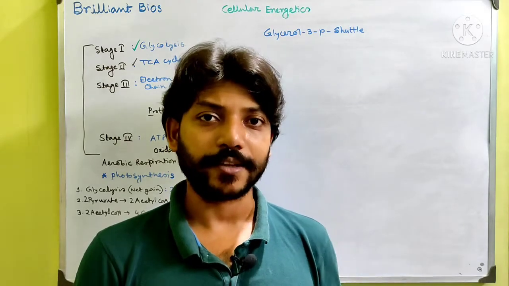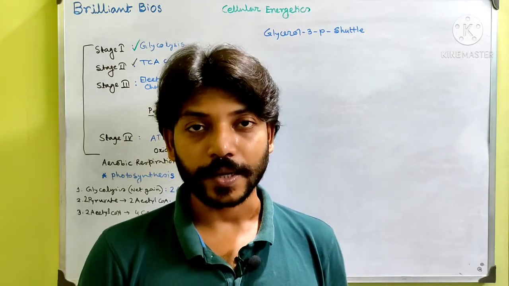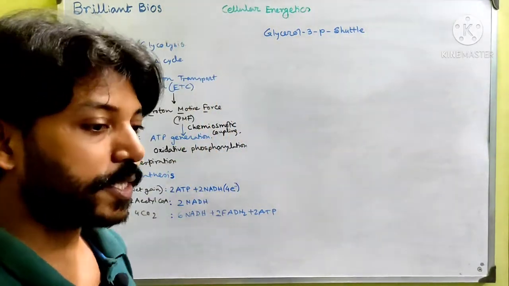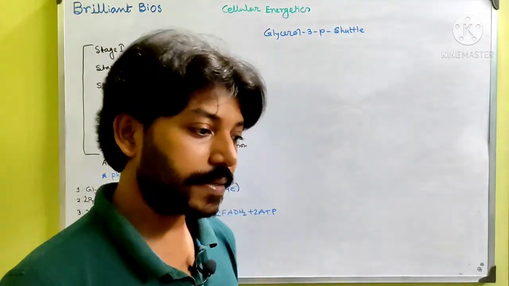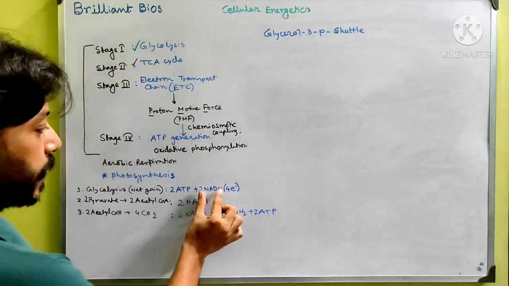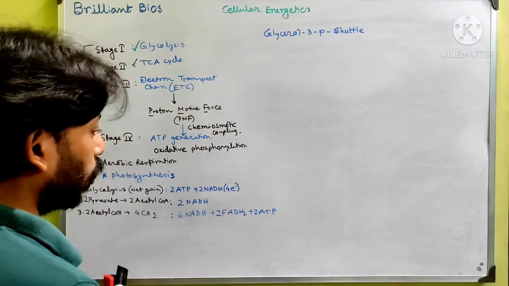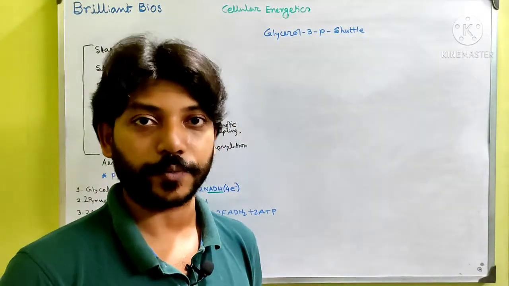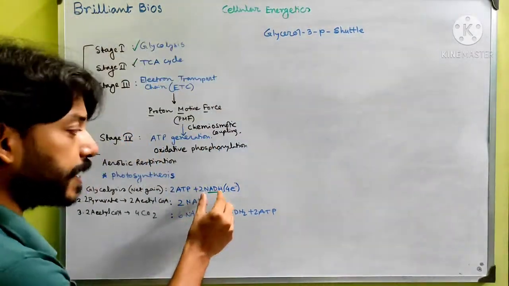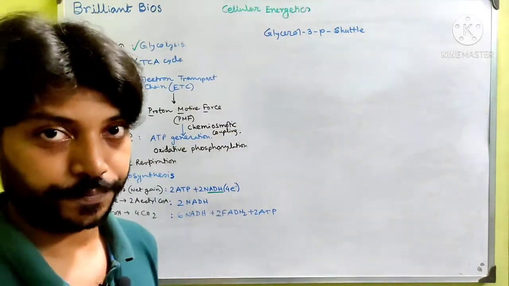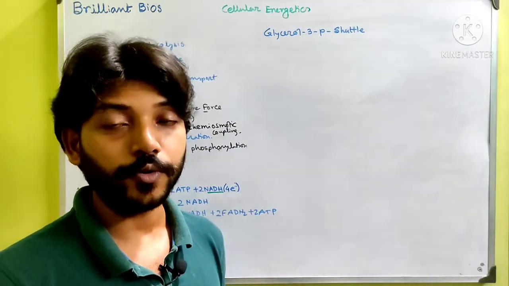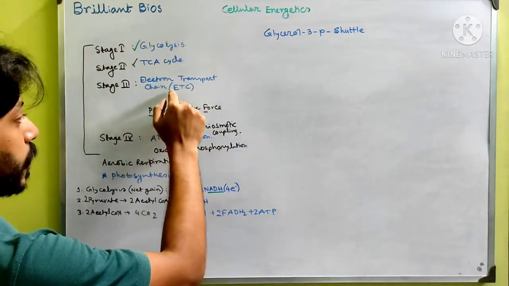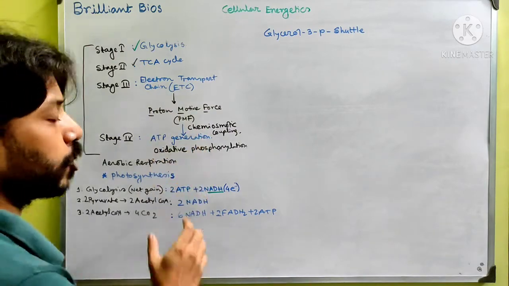So at first I want to mention once more what the reason for this shuttle is. The main function of this shuttle is for glycolysis, because the glycolysis process occurs in the cytoplasm, and in that glycolysis 2 ATP molecules and 2 NADH molecules are produced. Now this NADH molecule is the reason for this shuttle, for the malate aspartate shuttle and for the Glycerol-3 phosphate shuttle. The reason is that NADH is a high energy electron carrier. One NADH molecule can carry 2 high energy electrons that take part in the electron transport chain, and indirectly it helps in the generation of ATP molecules.